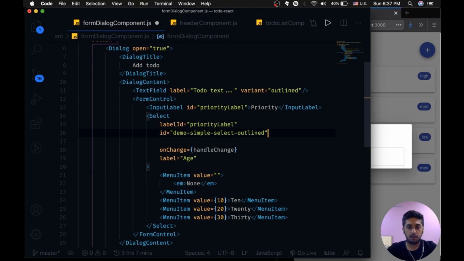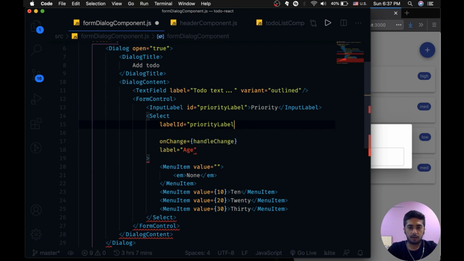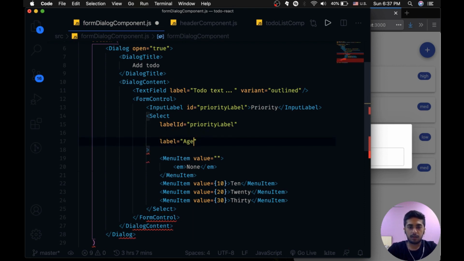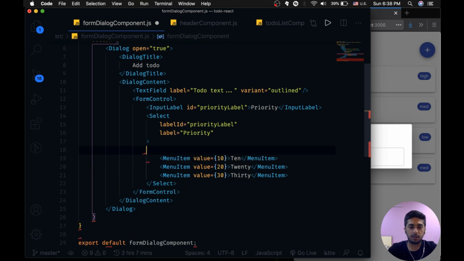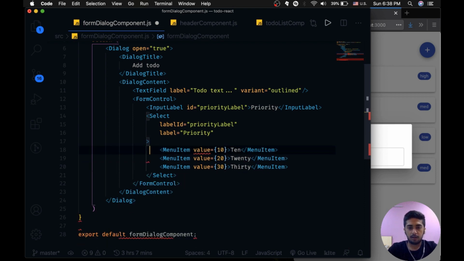label. We don't need an ID for this, and we can take off the on change handler for now, and instead of age we will say priority. Cool. And the first item is going to be none. Instead we'll just put first item as low, then mid, then high.